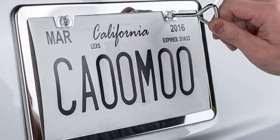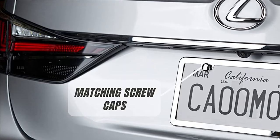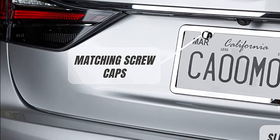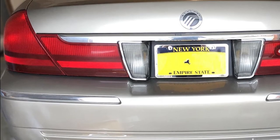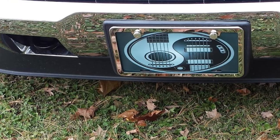The metal extends up on the back so that the bottom of the license plate fits snugly inside it. Overall, it's well made for a reasonable price, and installation is easy. One downside is that the screws included in the kit may not be long enough to properly fasten the frame to your vehicle. Also, the screw caps may fall off after a short period of use, and the metal is a little thin with edges that can be sharp.